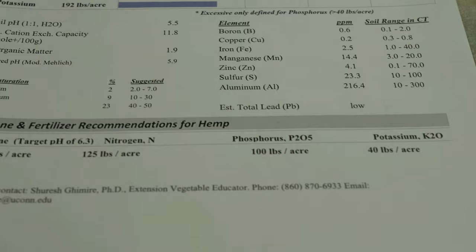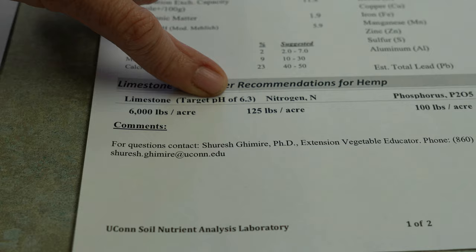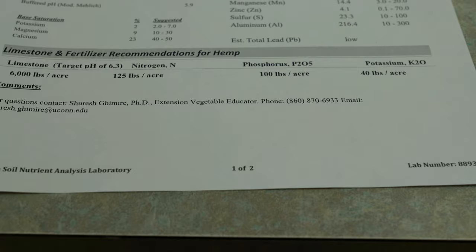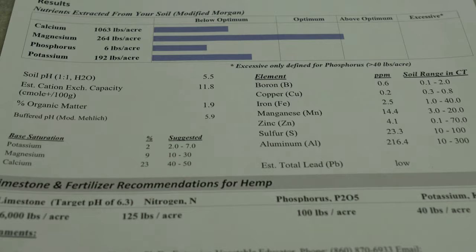We need you to tell us what you're growing—we have over 100 crops to choose from. We'll make limestone and fertilizer recommendations according to the crop, tell you what the target pH is, how much limestone to add if needed, and for commercial growers we provide pounds of nitrogen, phosphorus, and potassium per acre. For homeowners we tend to make recommendations for a fertilizer you could purchase, like a 5-10-10 or a 24-4-3 or something along those lines.